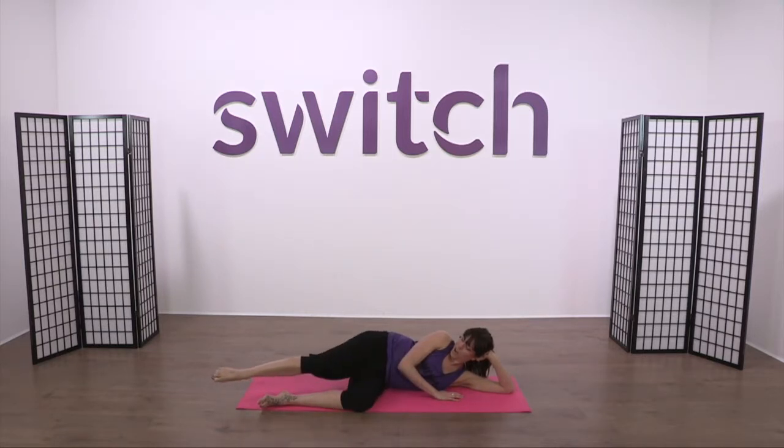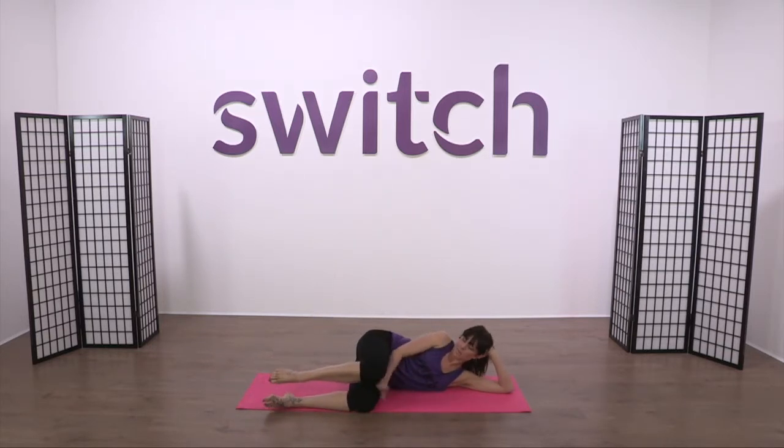Take it down and then come to bring that leg to meet the other one. Again, still keeping that gap. From here, all you're going to do, keep the thigh exactly where it is, but you're going to extend out with the toe and then take it back in. So just bring that toe forward and then take it down and away. Good. Forward and back in. Three more times. You can do it, so just keep it lifted, working through a nice big range of movement. Good. You've got one more. All the way out and then bring it back in.